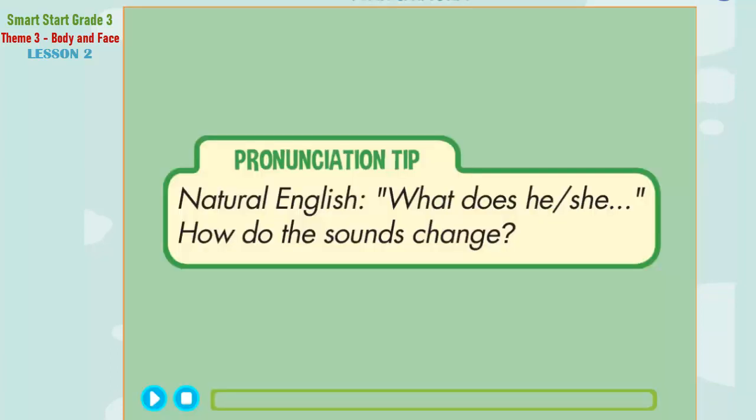Pronunciation tip. In natural English, what does he sounds like what is he, and what does she sounds like what is she. Listen. What does he look like? What does she look like? Now listen again and say. What does he look like? What does she look like?